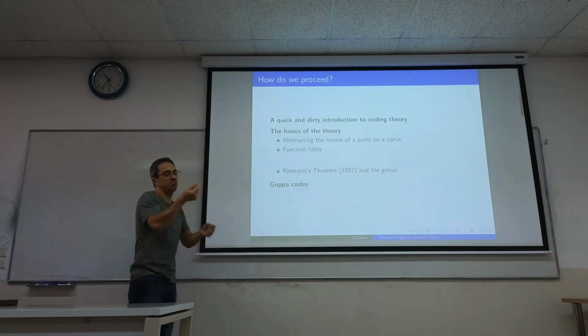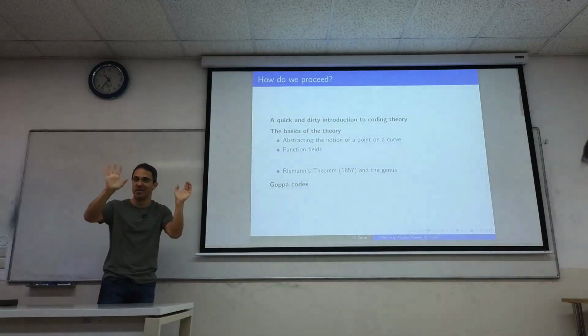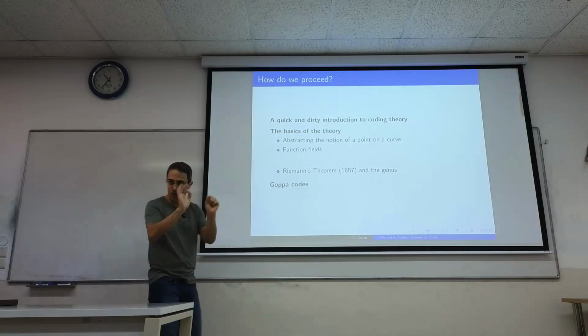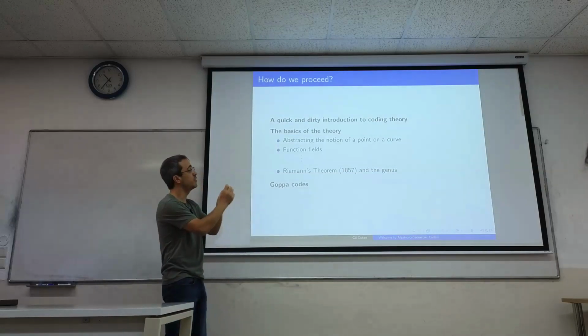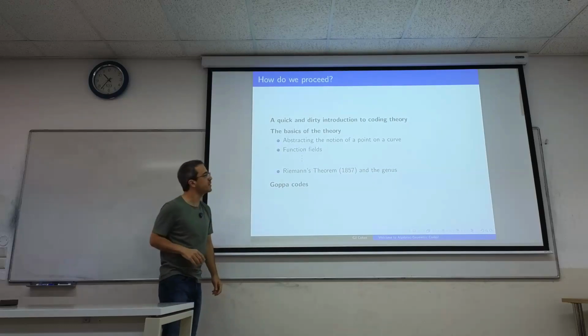Right, so a point is like, I don't know what you have in mind when you hear geometry, but points are going to be there. Right? You have points. Maybe you have distances, or maybe you don't have distances, but points you have. So we are going to abstract the notion of a point in like 4 different ways, 4 algebraic ways.